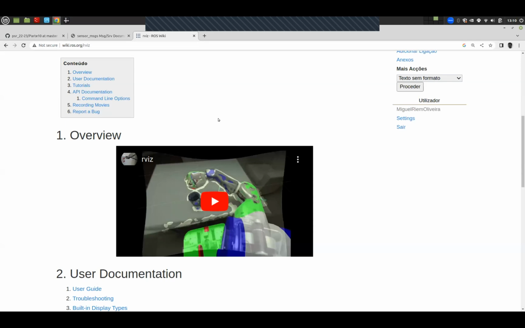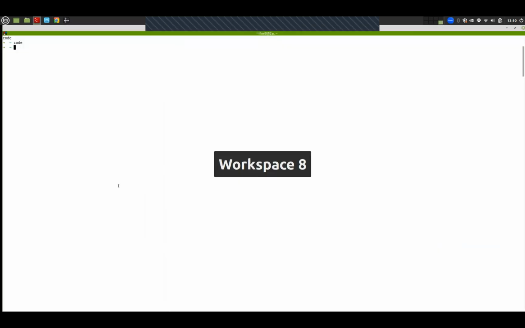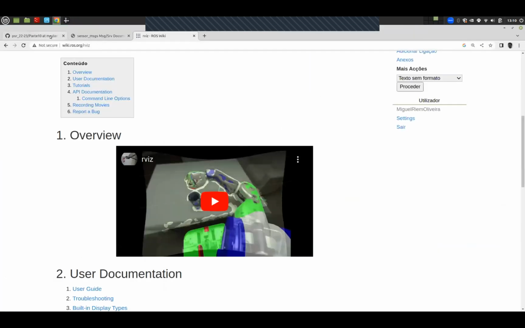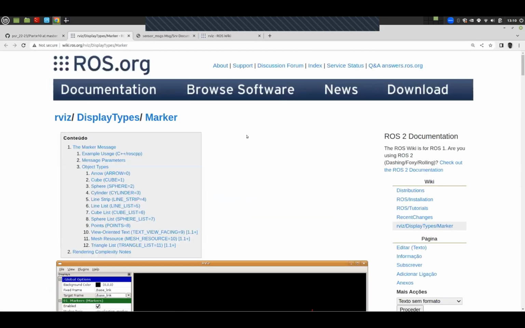Now, what if you want to show something in RViz that is not standard, that RViz is not prepared to draw? The solution RViz has for this is the visualization marker message. So we can send a message to RViz, which is a general drawing message.